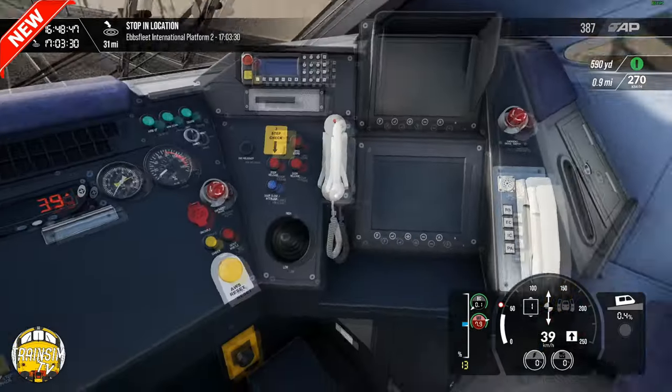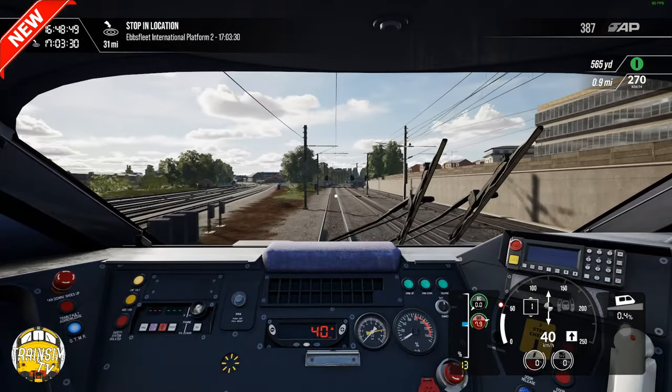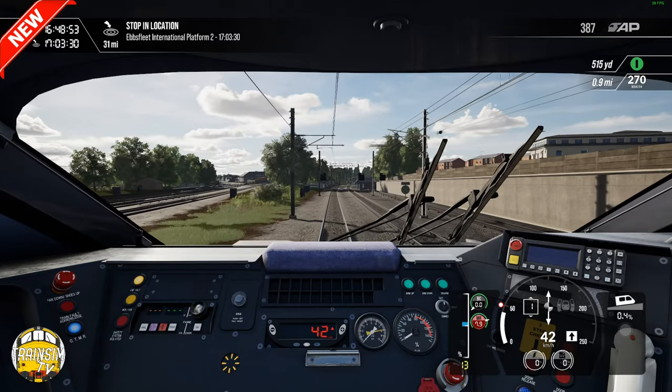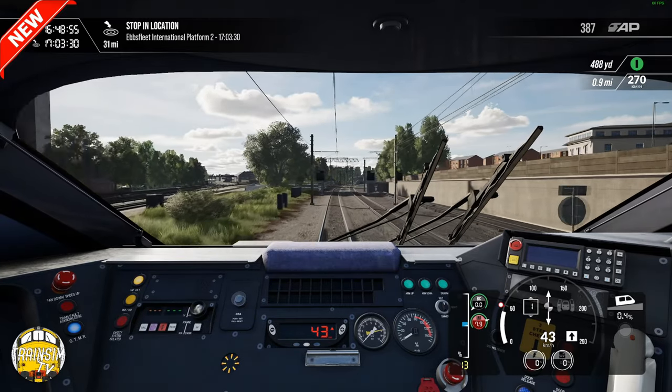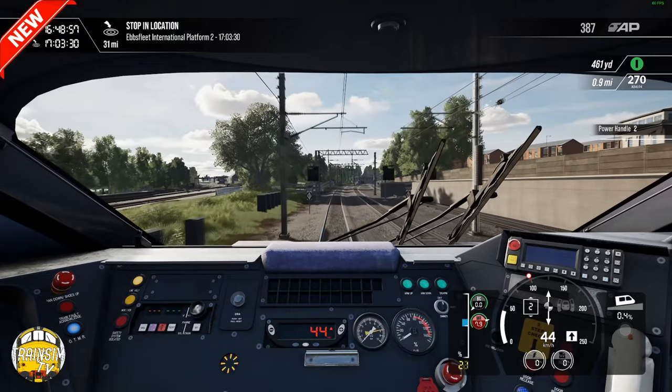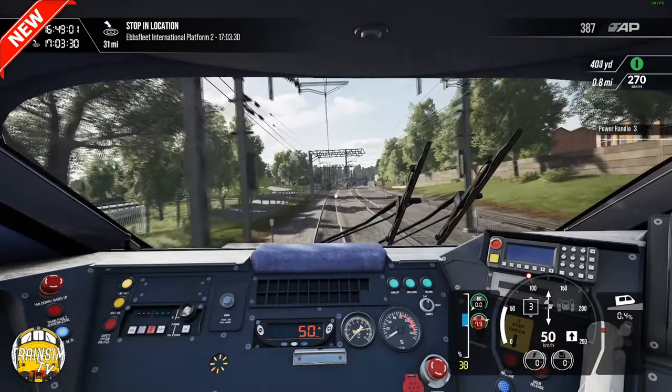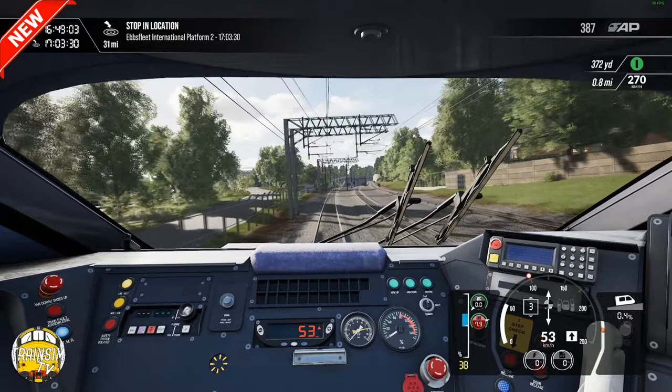Ignore me fumbling, because I've been so used to playing TS Classic. I automatically hear that warning thing. Oh, it's DVD, Driver Vigilance. Press E. But no, not in TS World. You've got to not press that. It's Q. I'll get the hang of it in about 5 weeks' time when I've been playing it a bit more.